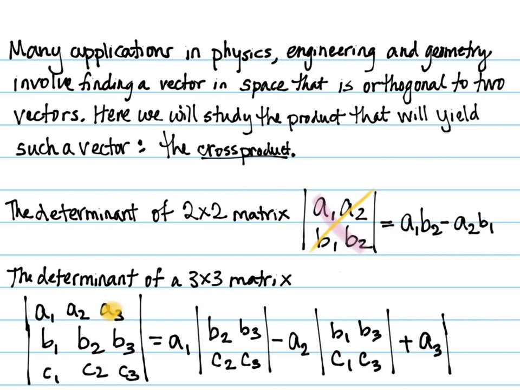Does it matter on the second term whether you write the B3 and C3 in the left-hand column, and the B1 and C1 on the right side? Say that again. I actually wrote something in here wrong, but say it again. Oh, no, that's okay. You're looking at A2. Yes. Does it matter that you wrote the B1 and C1 on the left-hand side and then the B3 and C3? If you switch the order, you're going to get the wrong sign. So it's quite possible that if you've learned it in a different way, maybe they put an addition sign on your A2 and they switched those two rows, which would have compensated. It would in effect do the same thing. So you may have seen it done differently.